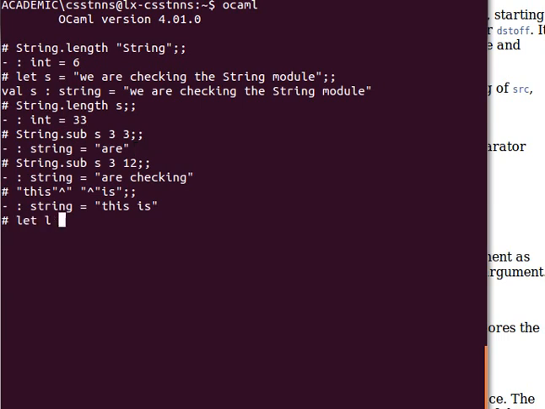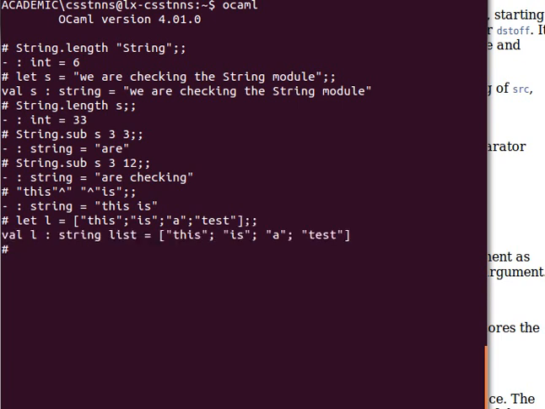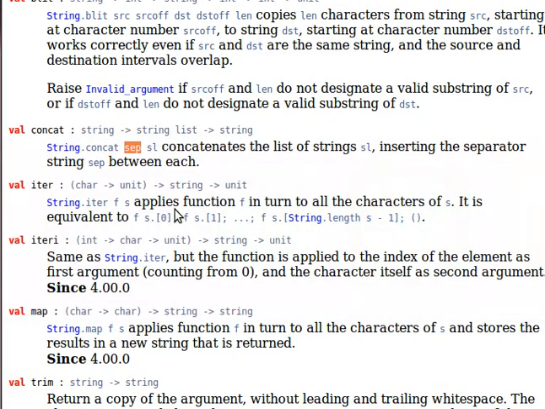So let's declare a list of strings, and that's how we do that. Let, for example, L equals, remember we briefly mentioned lists in OCaml and said this is how we do them with square brackets. So let's say "this", and then elements are separated by a semicolon, "is", and then another semicolon, "a", another semicolon, and then another string. Yes, so that's my list of strings, and then what I can do is concatenate all these words to make a sentence, but I need to specify a separator.